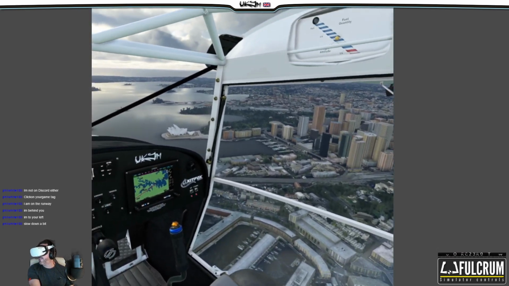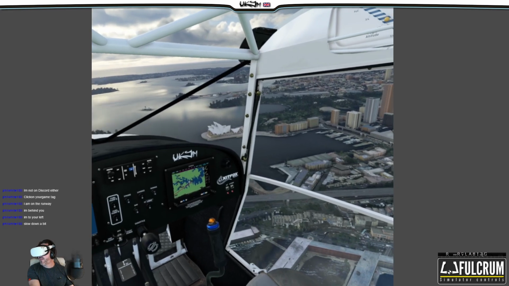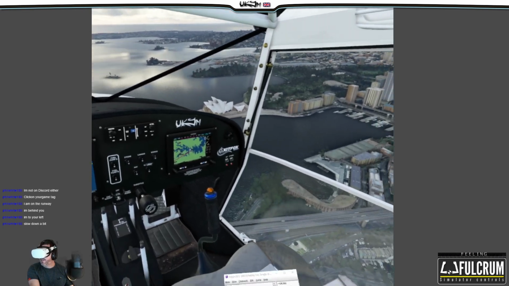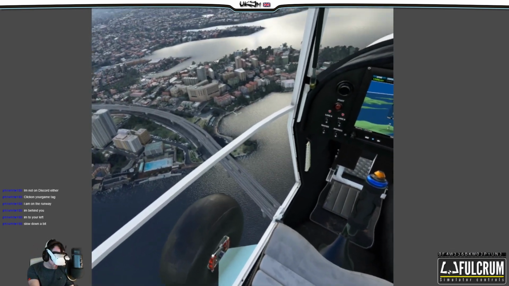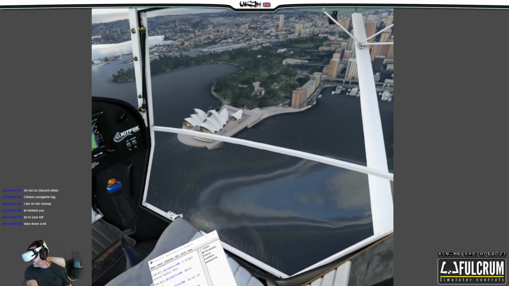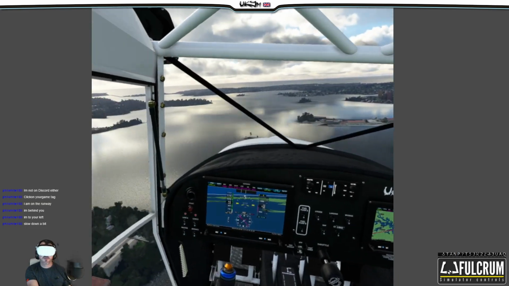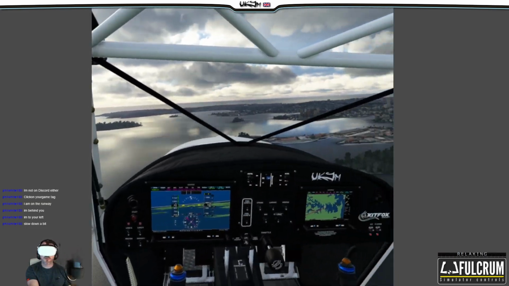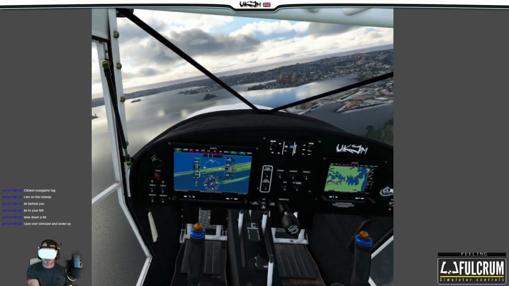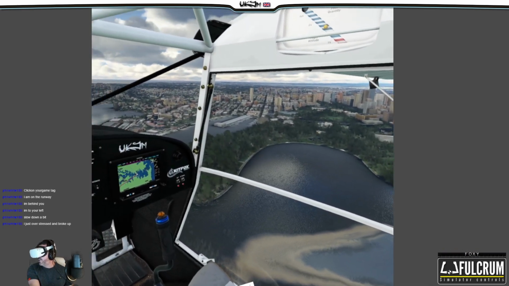I might have to get the Orbex Sydney landmarks or whatever it is. I would have thought they would have done the bridge, but I thought this was the bridge, the one that we're going over at the minute, and it looks nothing like it. So there's the Opera House. Very nice, very nice. Luckily, I've backed up my settings, so I know exactly what I need to change.